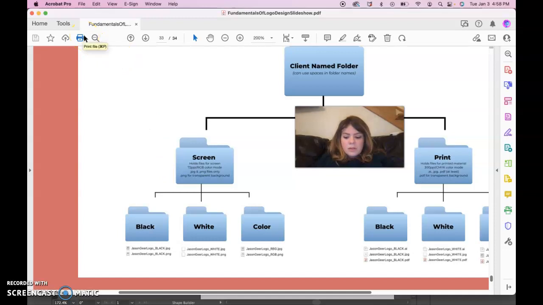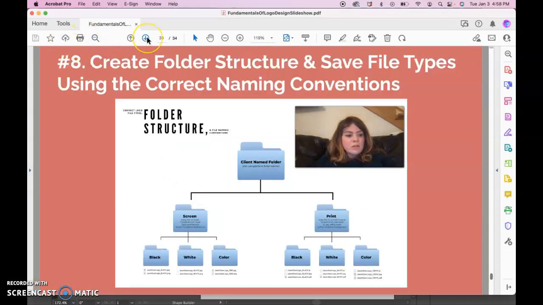So this is an interesting slide. There's a lot of information in this slide, but it's a very useful slide. Like I said, all logo names should be named using the company name and should indicate color information. All file names should use camel case or underscores to separate out words. Spaces do not belong in file names. Okay, so try to remember that. You can put spaces in folder names, but not file names.